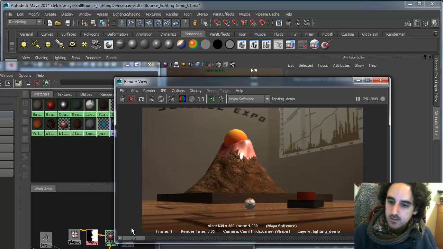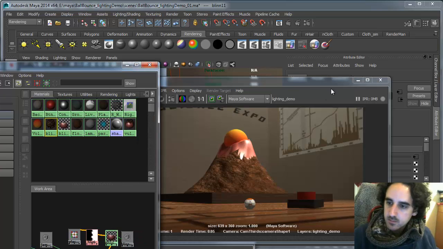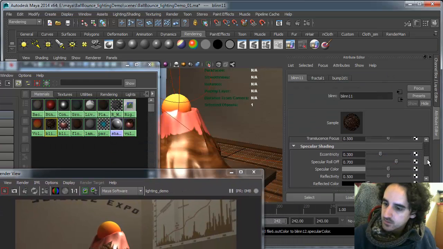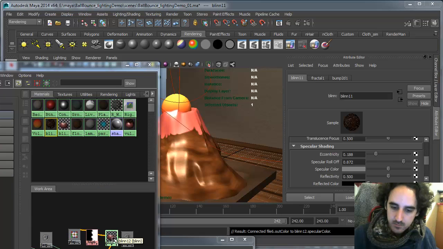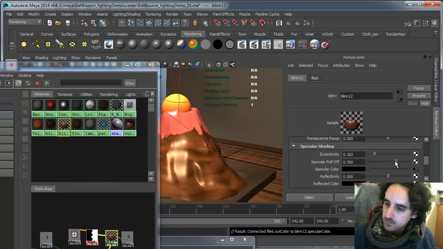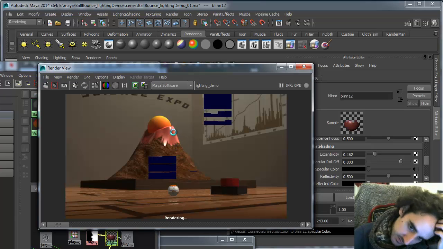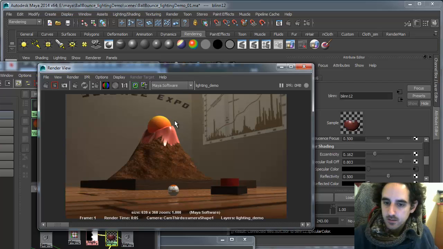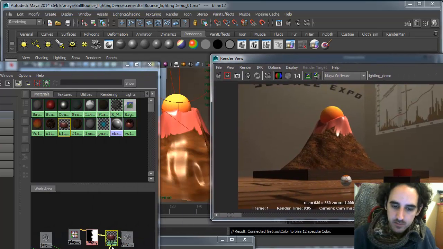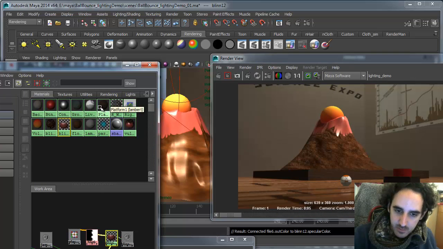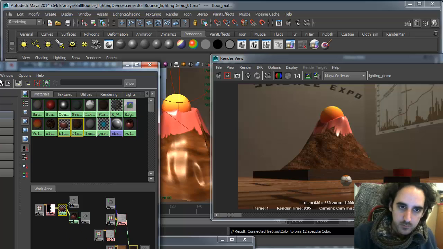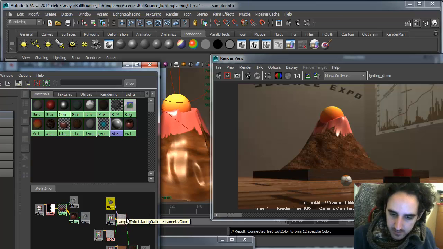Alright, cool. Now let's go to this blend and make it a little bit more eccentric. And let's do the same for that one, so that there's a tighter specular. And we might want to tone down the specular of the lava liquid here. We might actually want to use the same trick we used before for the Fresnel, because in general, every time you have something reflective, you want to make sure that it's changing with the angle.